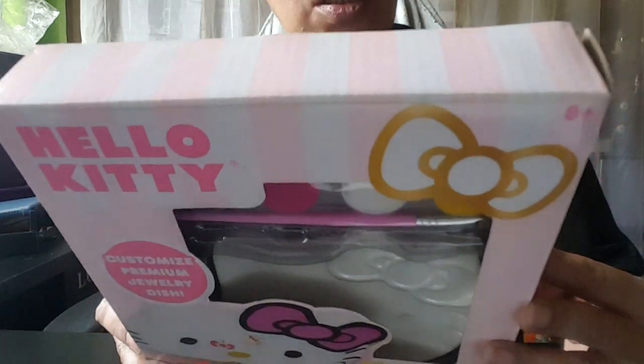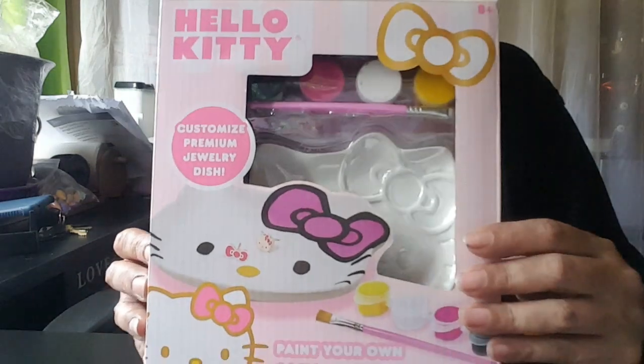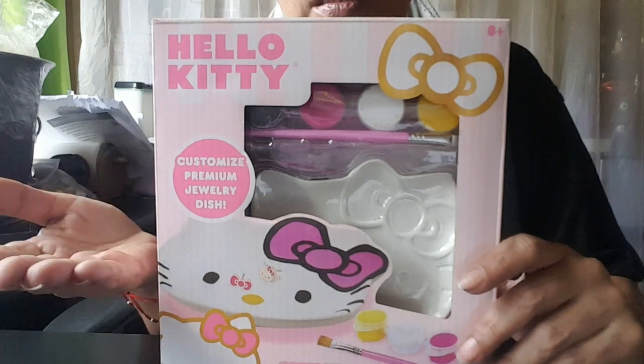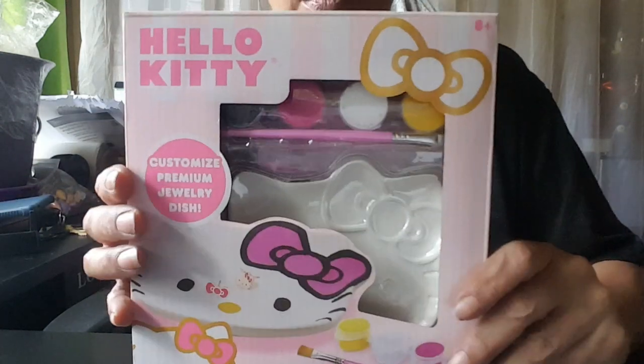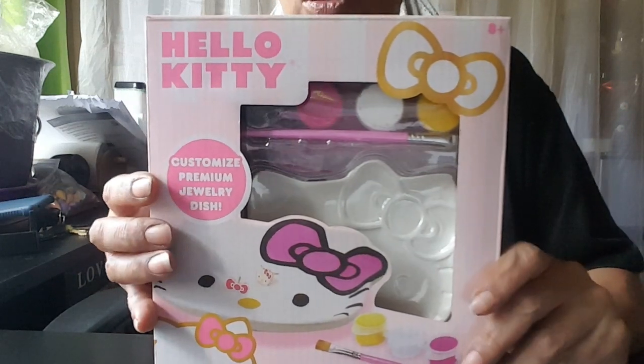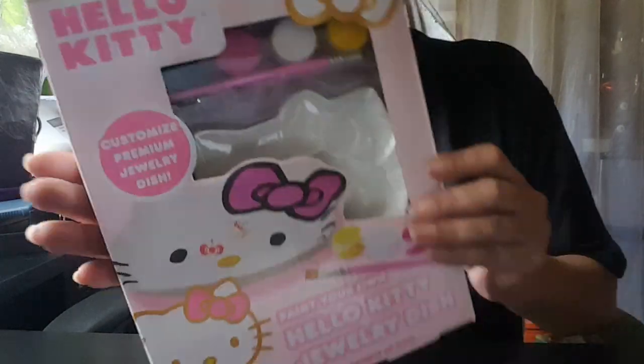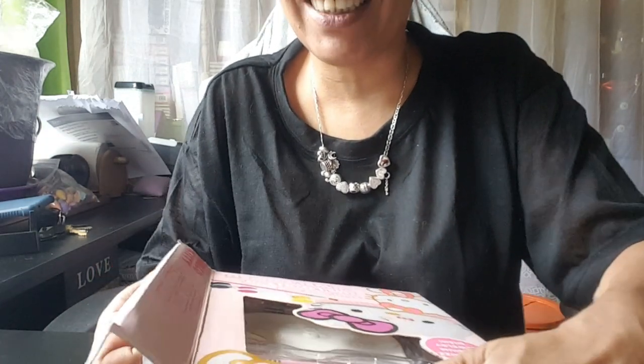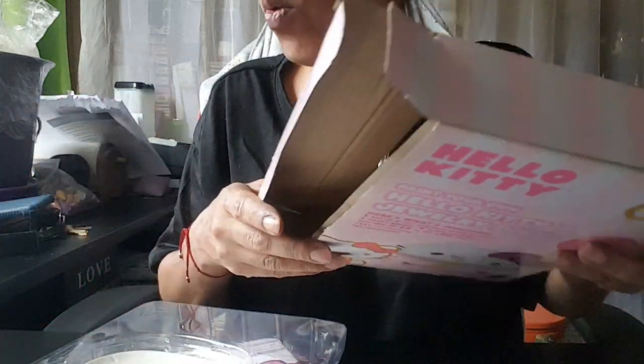So today what we're going to do is paint a dish. This is painting your own Hello Kitty jewelry dish. And you know we love jewelry. I had to do this one because, if you guys know her history, she is a fellow Scorpio. She was created November 1st, 1974, guys. She's almost as old as me. I'm 1970, 4 years older. Which is cool because my birthday's right around the corner.